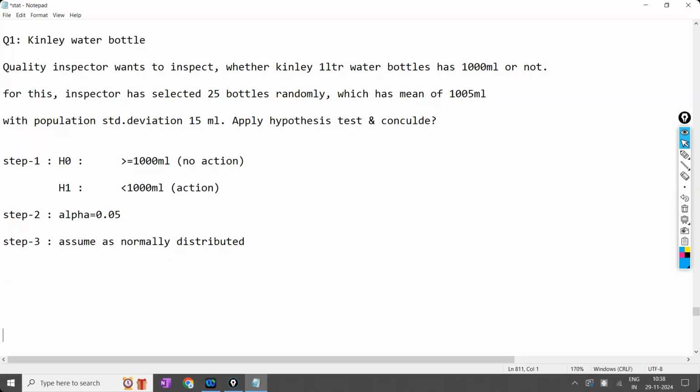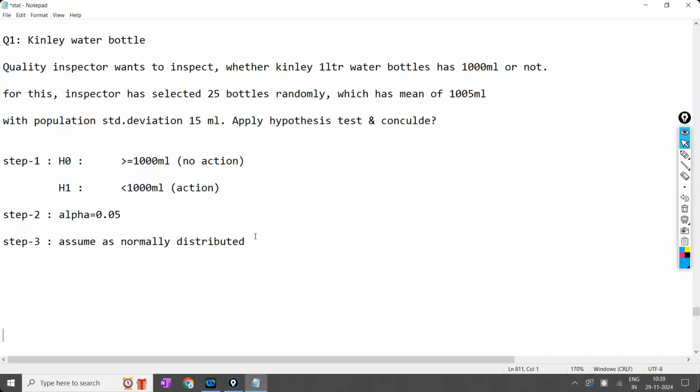Can you complete that in the certification, for one question worth 1 mark? No. In the certification, the questions are given for 2 or 3 minutes, so they can't give the entire data to us. In that case, they will only say that this is the sample average value and this is the other value. All the details they will give in the question itself. Then, when they have given everything in the question itself, for step 3 we are going to assume the data is normally distributed.